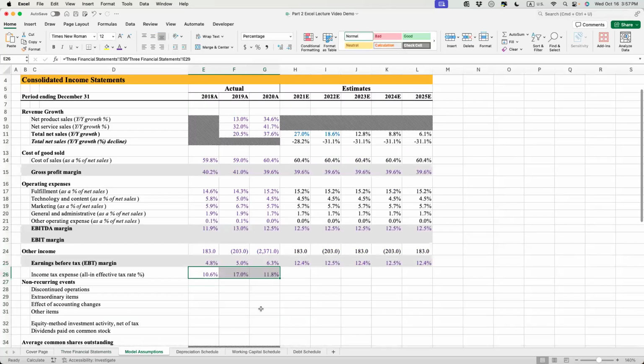So for the past 3 years, apparently we see this tax rate change. And if you follow the regulations closely, we know that after 2017, when the Jobs Act and tax cut came out, US companies pay a flat 21% corporate tax. But you do see companies paying lower than 21%, mainly because they also run business internationally. So wherever they run business, they're going to pay the local taxes there, which may change their effective tax rate. That's why you see this is not exactly 21%.